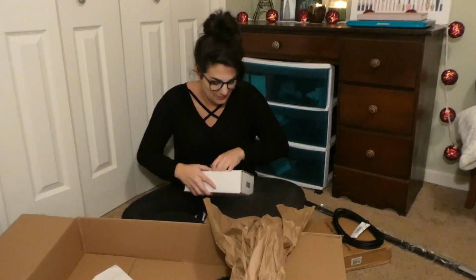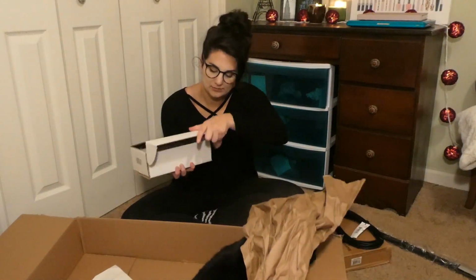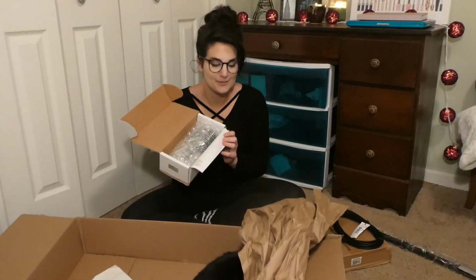And it comes in this case, as you can see, it just sort of slides out. Boop. And then you have this beautiful white packaging. I say beautiful, it's just cardboard, which is good. We like cardboard. Better than plastic. Plastic's unnecessary. So, of course, the flap opens up like this, and inside, you have the microphone.